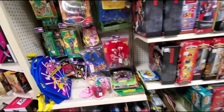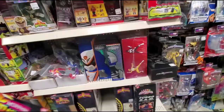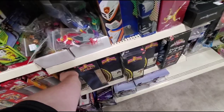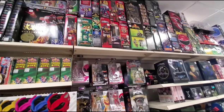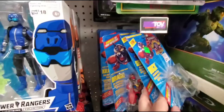Anywho, yeah, just a huge section here of Power Ranger figures. Oh, I love these giant-sized ones. Oh, I spy a Goldar. And if I was into collecting these, I'd totally pick this up, but I just don't got the room. But Mighty Morphin Power Rangers, if you were a kid in the 90s, you loved the Power Rangers. And I mean, what greater saga was there than the Green Ranger episodes? You were on the edge of your seat as a kid watching this stuff. Some newer Power Ranger stuff, and oh, what's this? Oh, Superhuman Samurai Cyber Squad, spinoff of the Power Rangers. Well, not really. Kind of an homage, if you will.